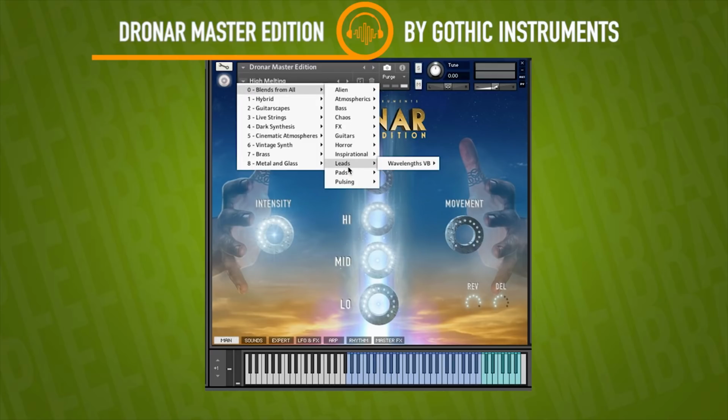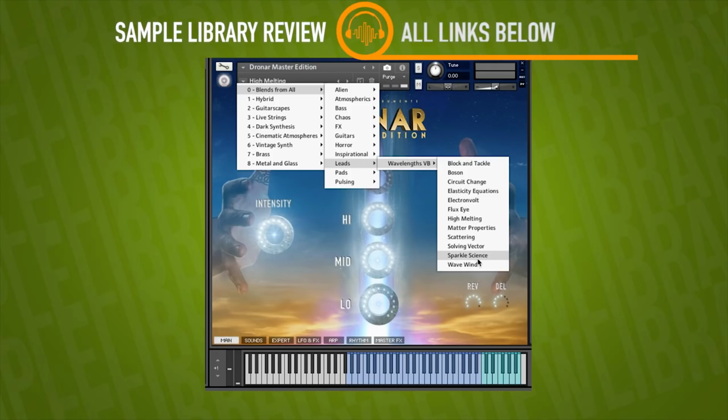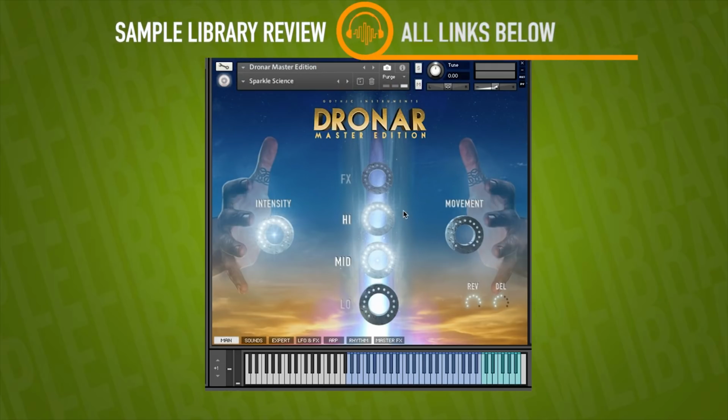After you think of Dronar as just an atmosphere creator for so long, you forget that the sample set is so deep that you could do so much with it.